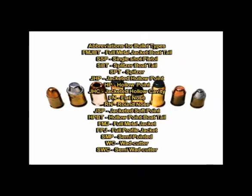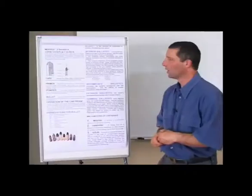So there is a whole list of different types of bullets that we get, and obviously you can familiarize yourself with that in our manual. You'll see that all the different types of bullets are listed there.